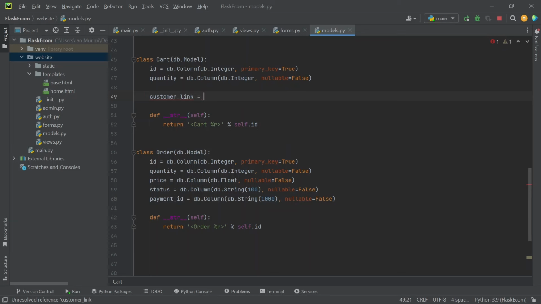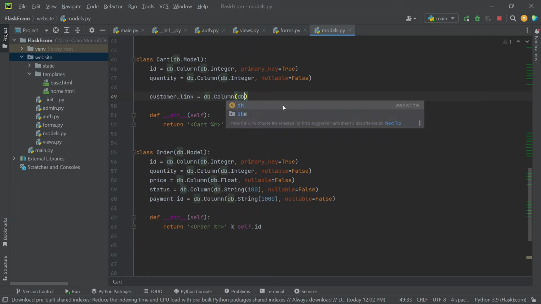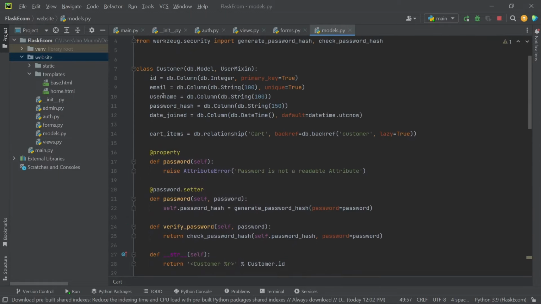and this one will be db.column, db.integer, and this one is a foreign key, so db.ForeignKey, and this one references the customer table.